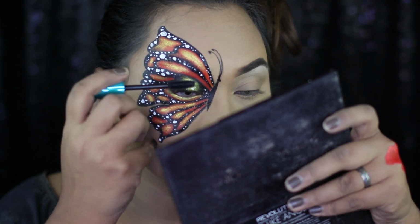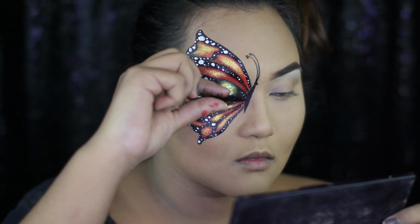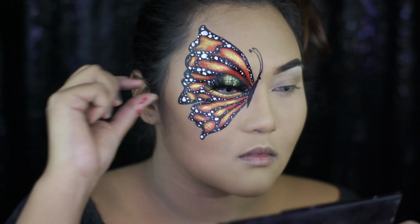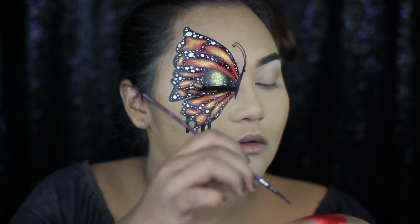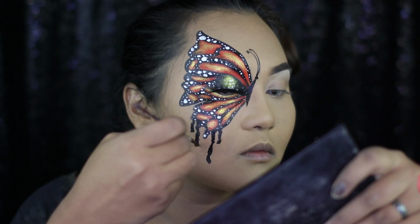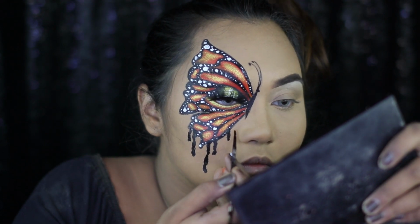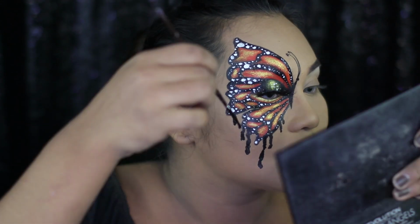Here I'm adding some mascara and I'm putting on some falsies from Lash Lounge. Again with some black face paint, I'm adding some drips from the wings of the butterfly so that it almost looks like the butterfly is melting on my face.